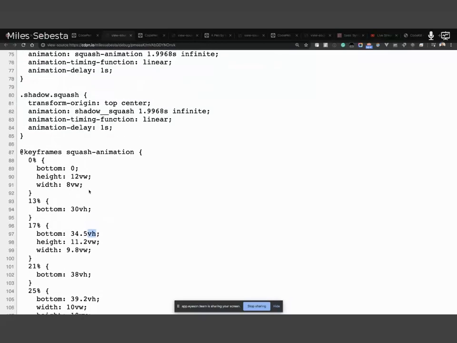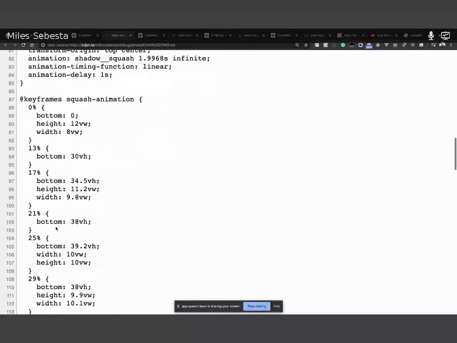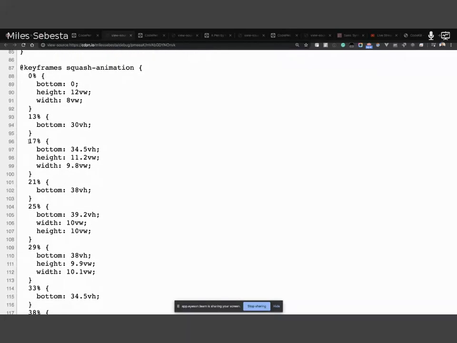Up in the top, when you're setting the animation, this S stands for seconds. So you're saying how many seconds, and then you're going to repeat it an infinite amount. And then down here, you can see that in all of these different instances, this is bottom, and then bottom is 30 view height, and then we're at 17%, sorry, 34%.